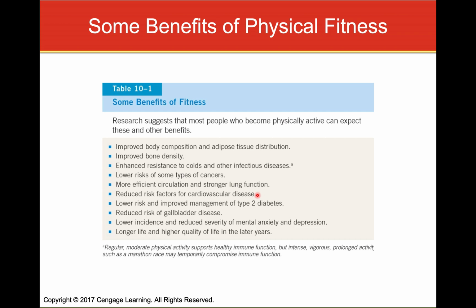Reduced risk factors for cardiovascular disease, so improved metabolism, lower body fat, and improved lean muscle. Lower risk and improved management of type 2 diabetes. Exercise is an excellent tool for helping to manage someone's blood sugar. Reduced risk of gallbladder disease, like the cancer, I can't quite explain the connection here.